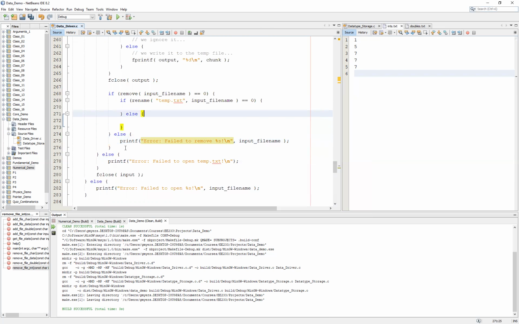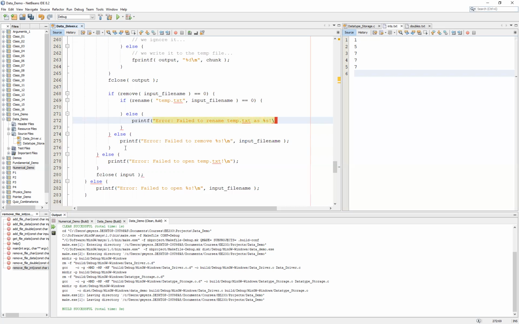If under the rename, we manage to somehow get a value other than 0, we would want to printf error failed to rename temp.txt as %s.